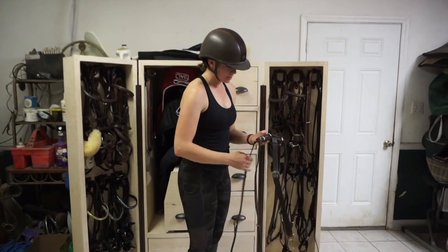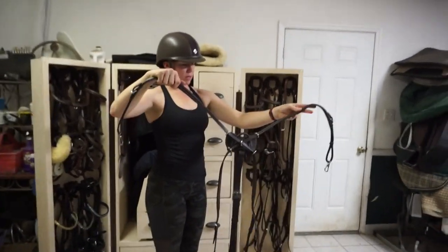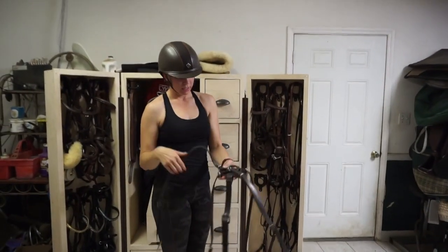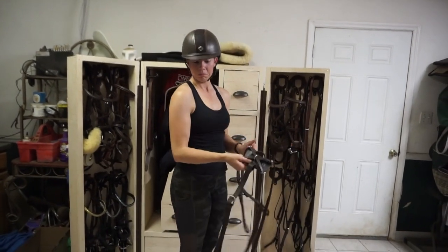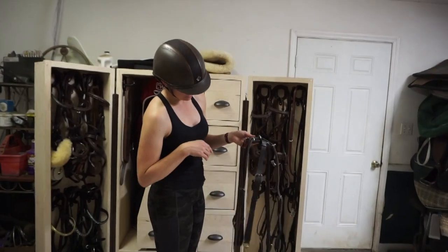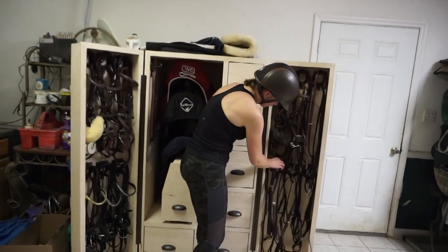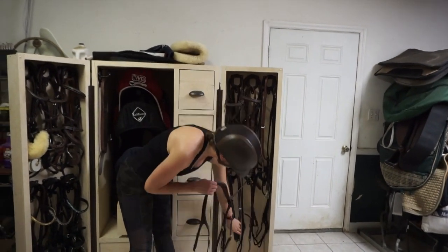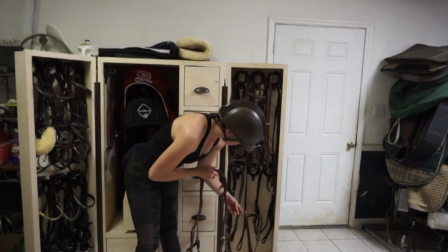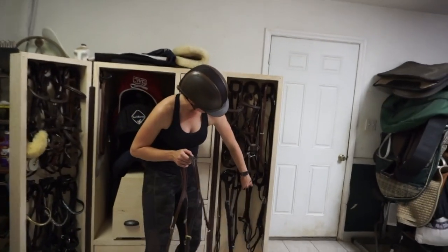Breastplates. This is the Dion Cross breastplate. This is Theo's breastplate that I use on him. It's very interesting. You could say that again. Difficult to put on sometimes, but yep, that's his. This is Tim's new breastplate, which I took this piece off because I actually need to go and order another one of these, so it hooks onto the girth, but I just took it off today.